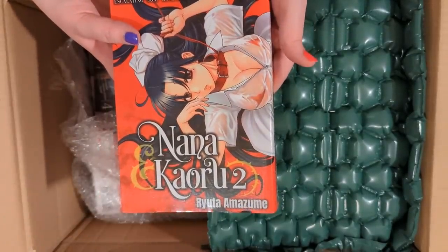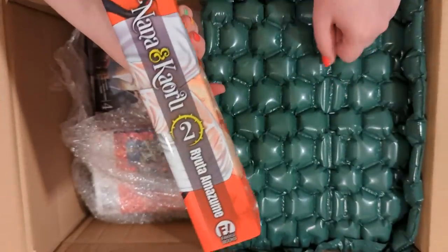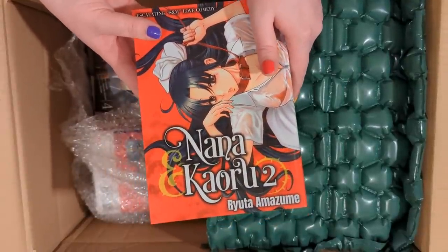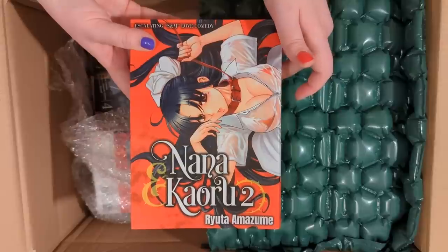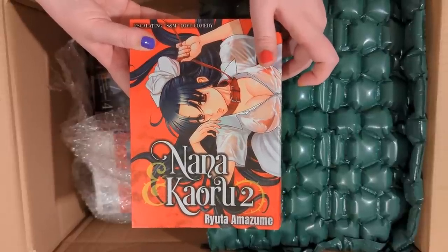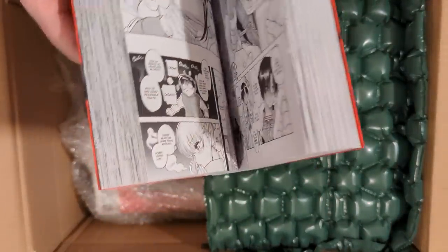Nanokaru 2. It's probably fine to show. Yeah, that's fine to show. It's not plaster wrap. And this is a Faku volume, but I think a lot of people were surprised it was published under the Faku imprint, considering there isn't anything actually explicit as part of it. It's got explicit themes, but I don't think you see anything explicit, is what I've been told. These are 3-in-1s as well. I didn't realize Faku did 3-in-1s.